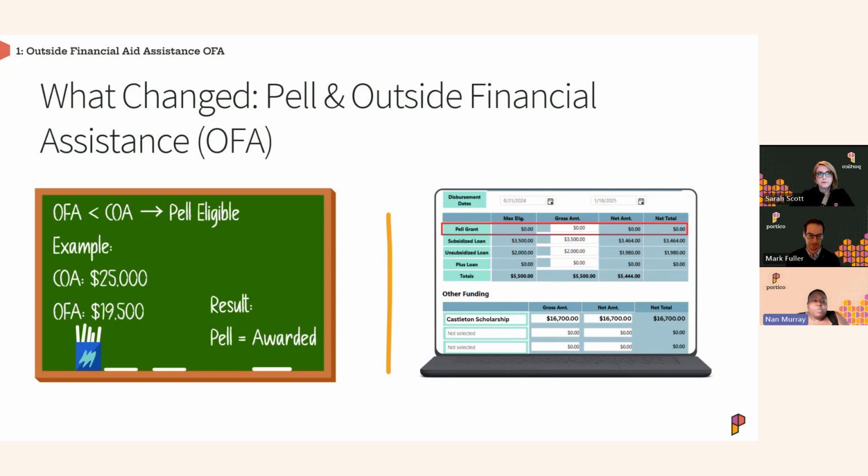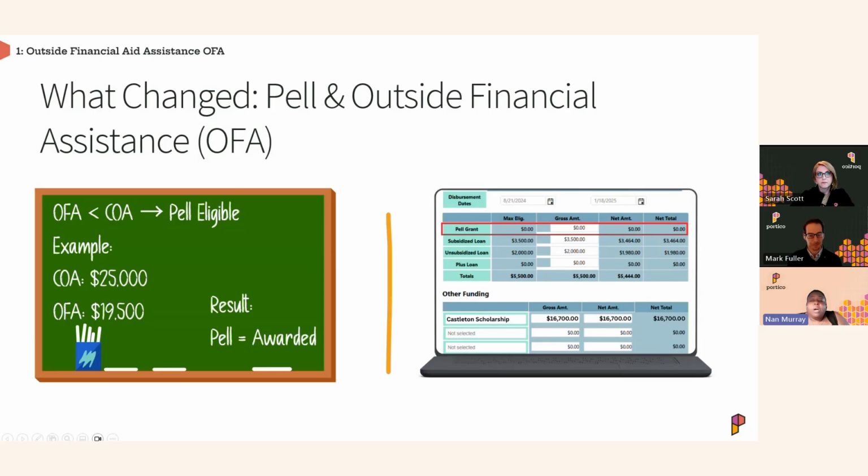Now, keep in mind for this example that you see on our board here, we have OFA, which is, let's say, scholarships, grants, and of course, if it is less than your cost of attendance, your student is Pell eligible. So for the example here, the cost of attendance is $25,000. The OFA is $19,500. So that means your Pell is awarded. But of course, what if your OFA is greater than this? Here on the right-hand side, now in Core, without you telling the system anything, if the cost of attendance in this regard is about $16,000 for this example, once we placed this information here for non-T4, we flagged this scholarship as OFA, and what it did was reduce the Pell to 0.